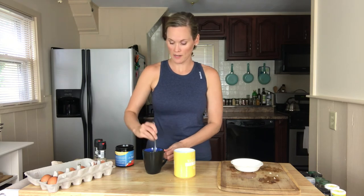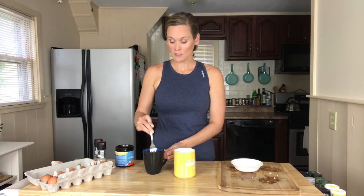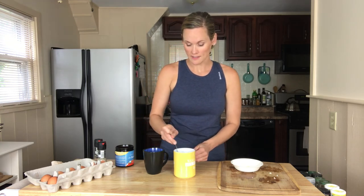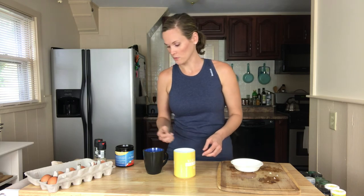Then I'm going to pop it into the microwave. Start with about 30 seconds, then look at it — if it's still runny, put it in longer. It partly depends on how many eggs you're using, how much stuff you put in, and the size of the eggs too. If you use really large eggs, there's a lot more egg. Start with 30 seconds, check it, then keep adding 15 seconds and checking until it's done. Just be careful not to overcook it — you just want the egg to not be runny. We don't want to burn the egg.